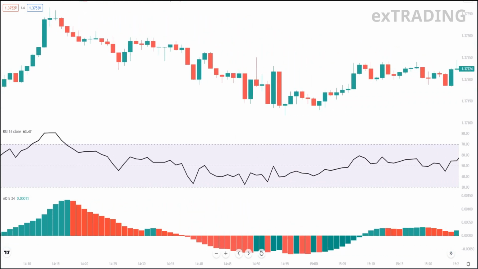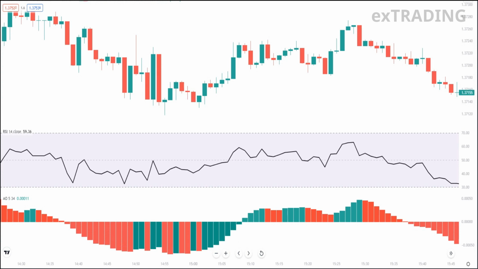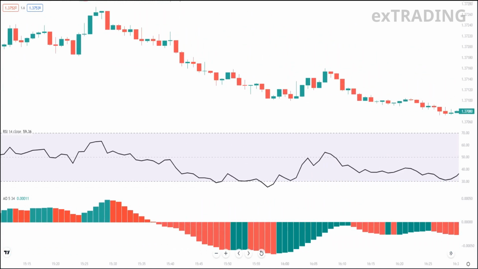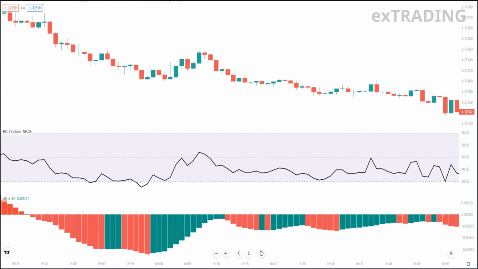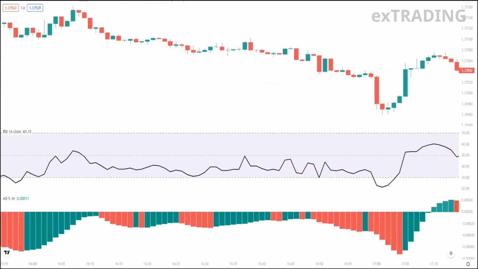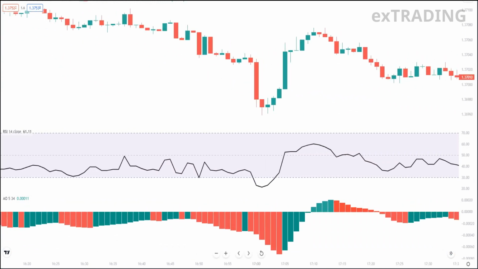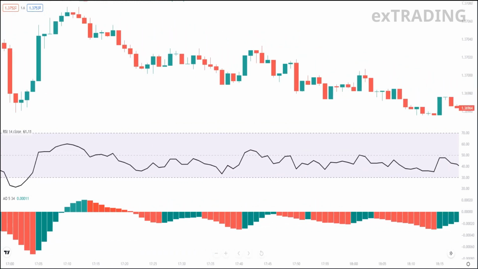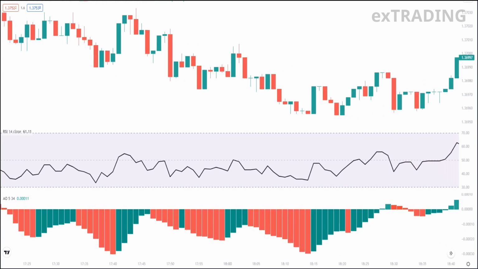Also note that we are not concerned with the zero line cross, although you may wish to use the histogram crossing zero as a time to add to your position. If you recall, a zero line cross indicates a trend change and it is possible that by using the relative strength index, you are picking up an oversold, overbought Forex pair and catching a trend reversal.